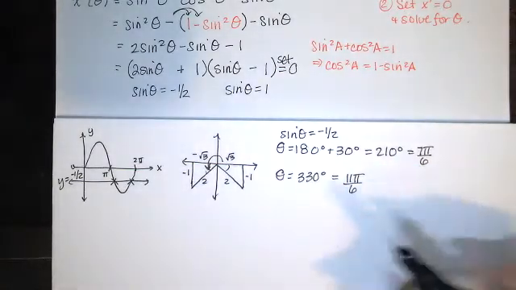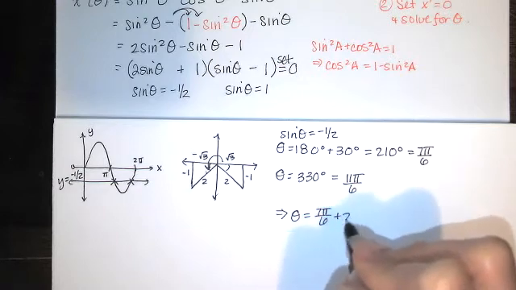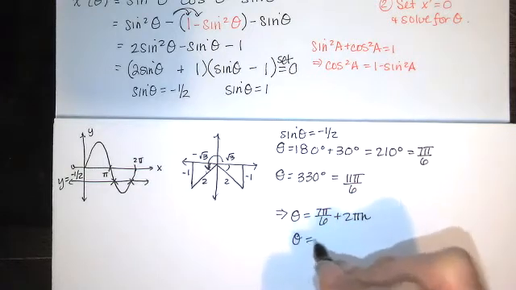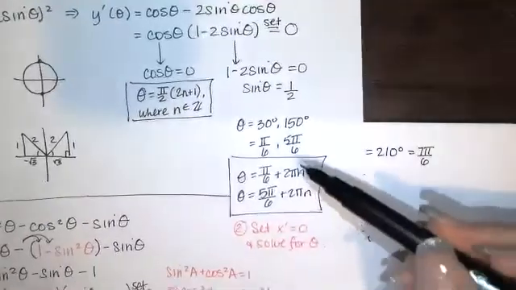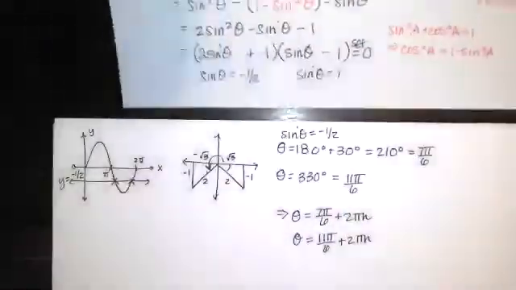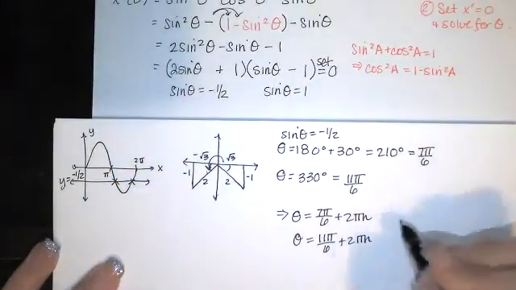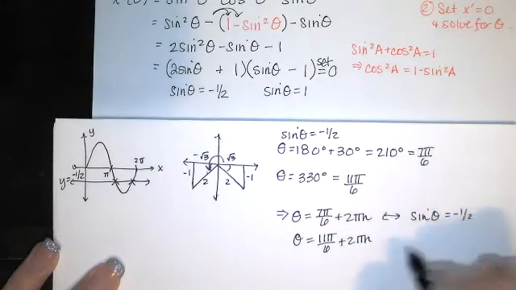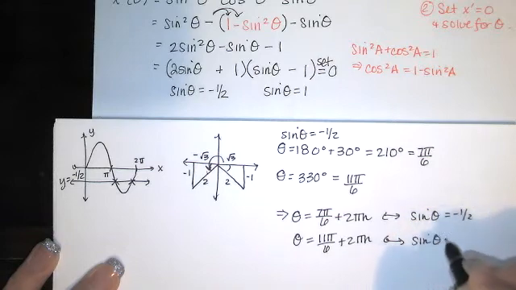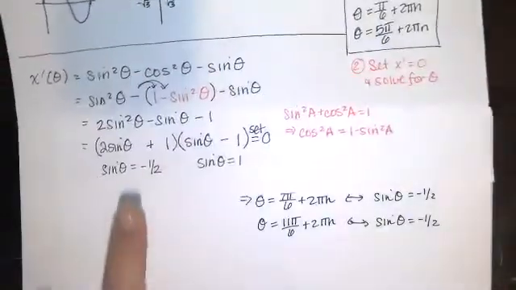And then we can add or subtract 2 pi as many times as we want. So we get 7 pi over 6 plus 2 pi n, and 11 pi over 6 plus 2 pi n. Notice that these do not have any values in common with these. And I'm just going to say note to self, sine of theta equals -1/2 for both of these. That will be helpful when I find the corresponding r values a little bit later. So that was that first equation.